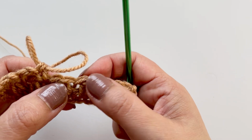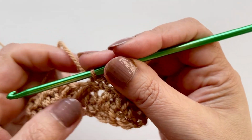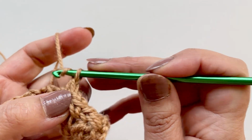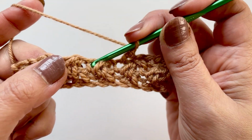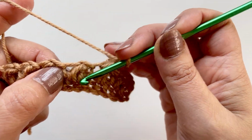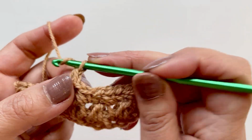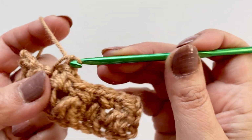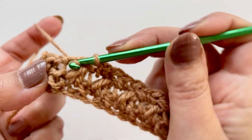So we chain 1 and then we form these little triangles on the other side. So my mistake, it's not single crochet from the other row, but you can definitely see it, which is right here. Chain 1, skip over that, go into the next space, single crochet, chain 1, next one's here, single crochet, chain 1, next one's here.